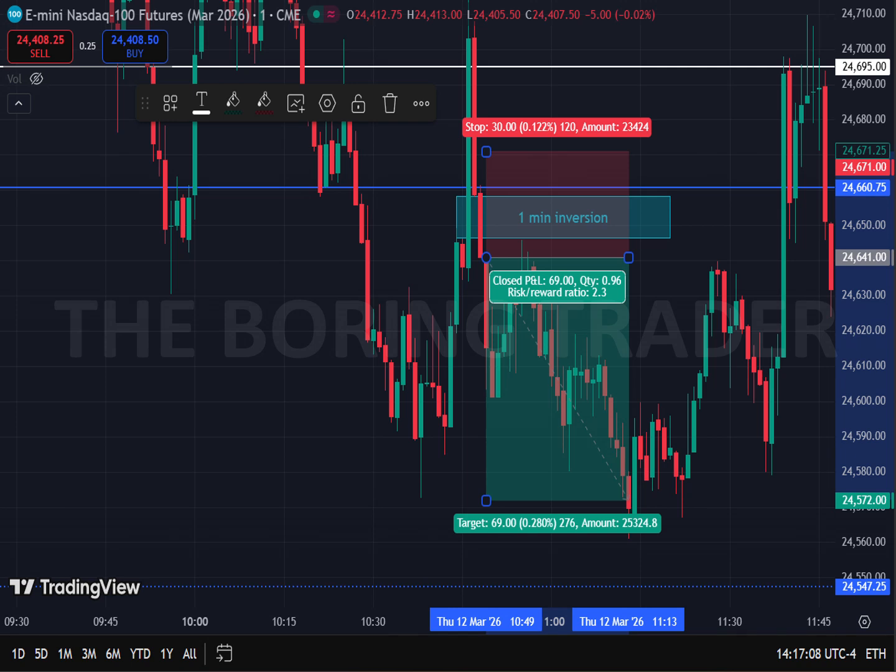And here, see how the trade played out. The entry could have been taken around the 24,640 area with roughly a 30 point stop loss and about a 70 point target. The market eventually took the lows within the next 20 minutes. But interestingly, right after taking those lows, price moved back inside the range. And for the rest of the session, the market was extremely choppy without giving any clean setups.